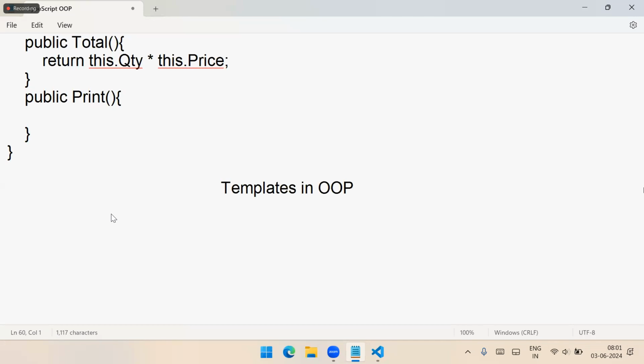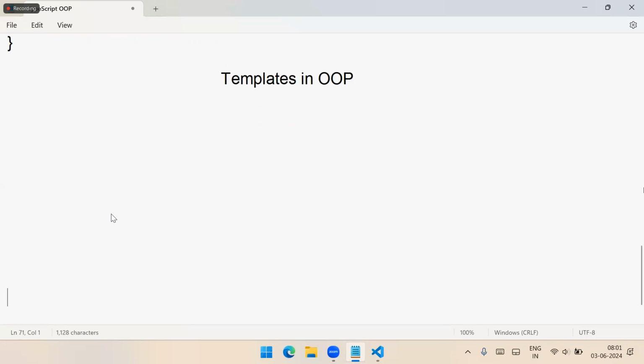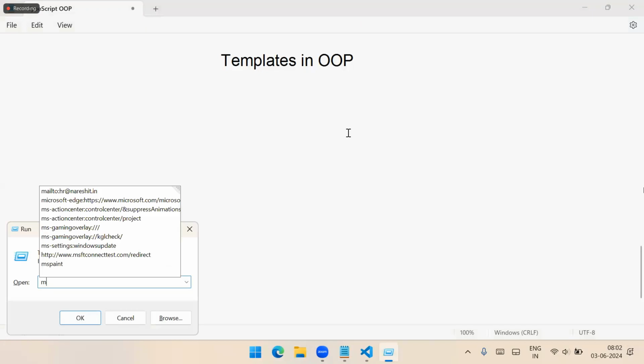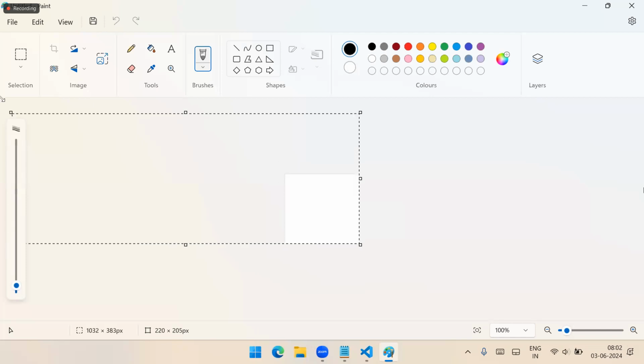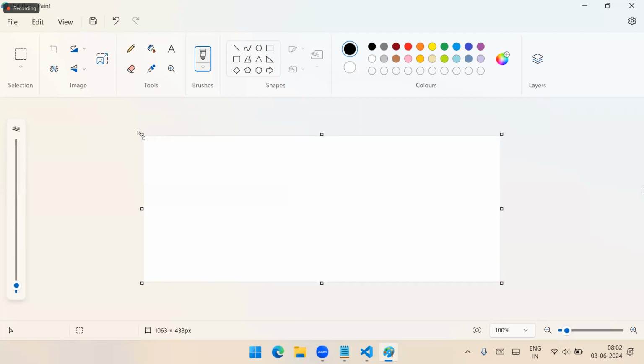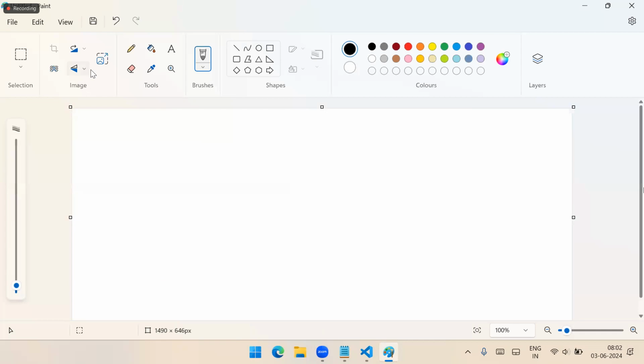Actually, why do we need a template, and how do we design a template? There are two situations for a template. What are the situations?